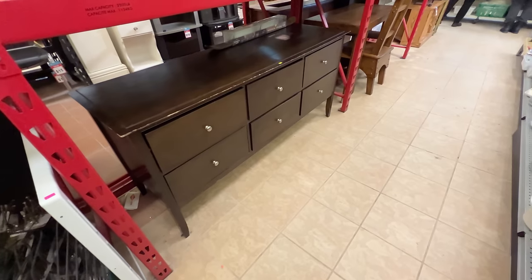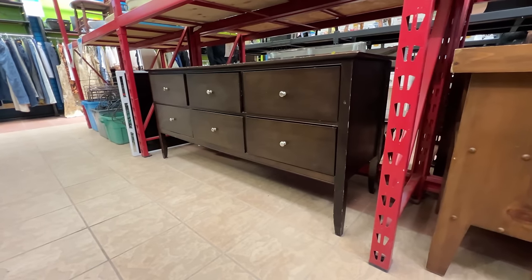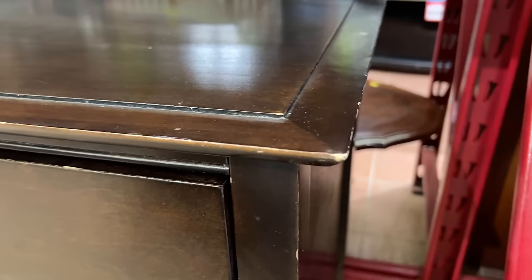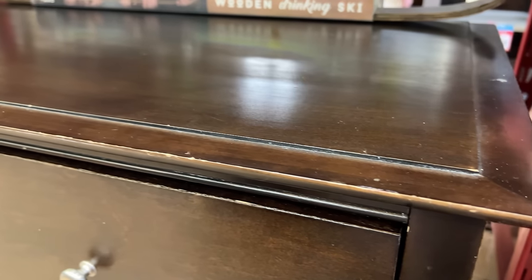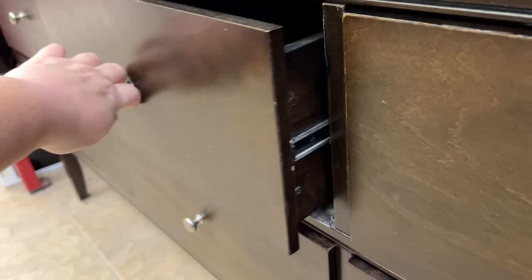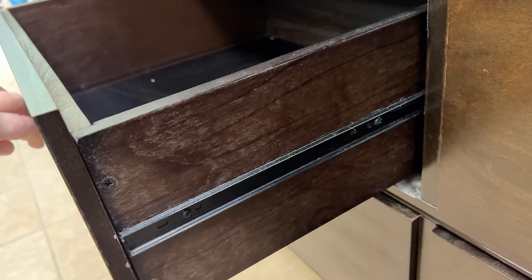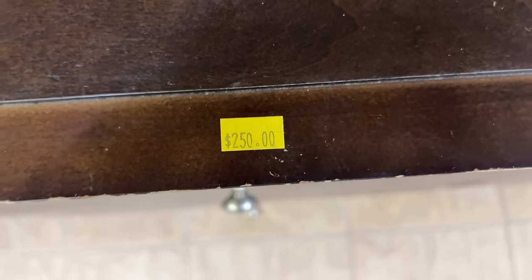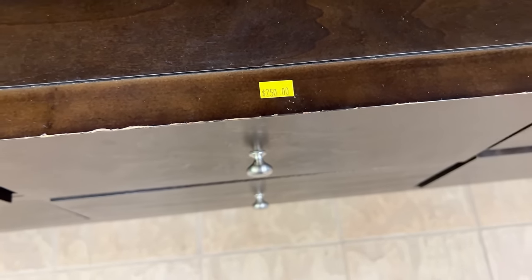And this would be a great flip too. It's definitely modern — 2000s for sure. Looks like wood from a distance but is actually a combination of MDF and particle board with a really thin papery veneer over top, which is typical for newer built pieces. It looks like the drawer tracks need a few adjustments and you could easily paint this up and resell it fast. I'd be waiting until this $250 price tag got a whole lot lower.